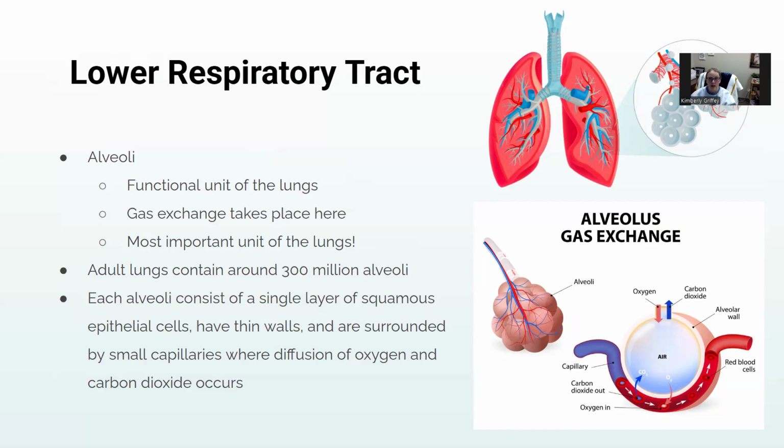So each alveolus consists of a single layer of squamous epithelial cells that have very thin walls, and they're surrounded by small capillaries where diffusion of oxygen and carbon dioxide occurs. So your number of alveoli remains stable with age, but the walls start to become thinner and contain fewer capillaries. So your gas exchange is actually decreased. So sometimes when you are listening to your patient's lung sounds and you hear popping sounds, that can be the alveoli collapsing and making noise that way.